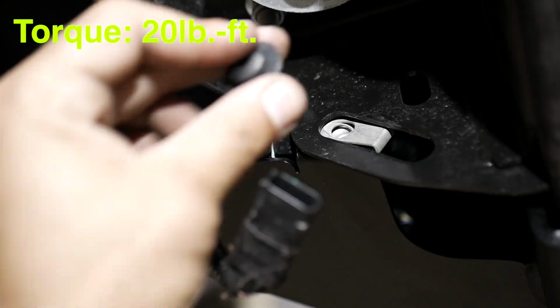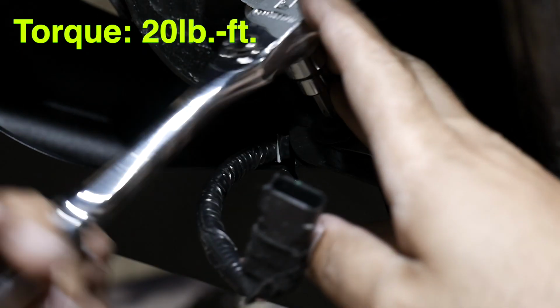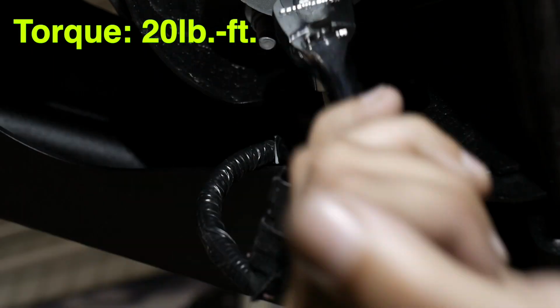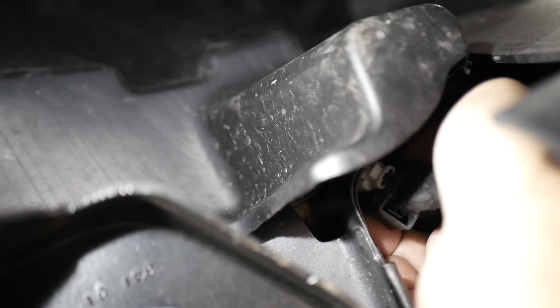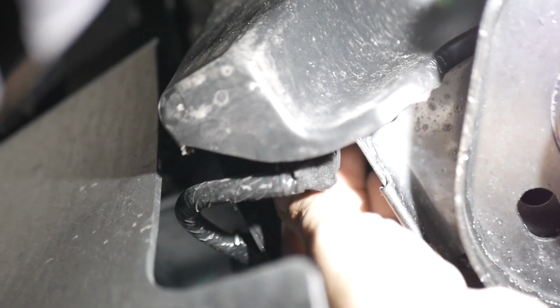Using the supplied 8mm bolts and washers, with your T40 Torx socket, secure the frame to the bumper tabs on both sides of the vehicle. Reconnect the license plate harness on the driver's side of the vehicle and reconnect the sensor harness on the passenger side if so equipped.